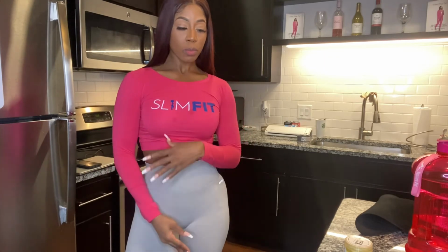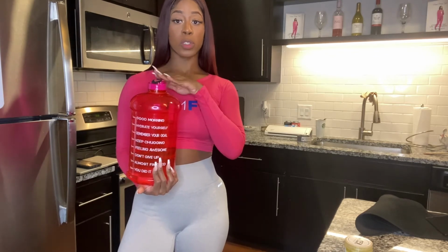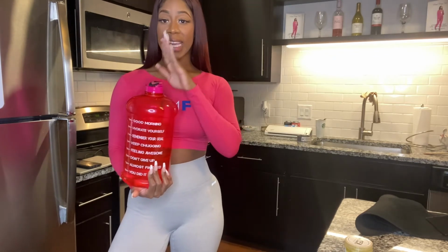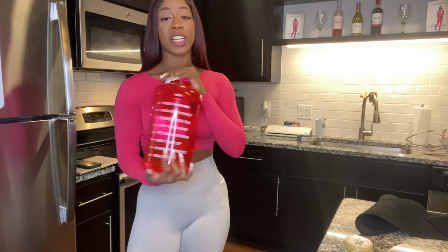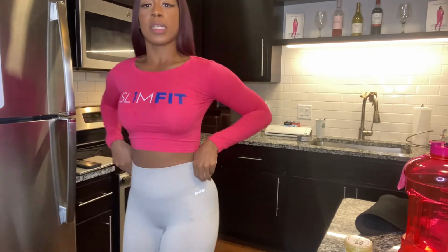So you need to be feeding your muscles. And by feeding your muscles, I mean drinking the adequate amount of water for starters. Because a lot of you guys don't drink enough H2O. You're depriving yourself. And this is a pivotal, vital piece of growing. This is a pivotal part of losing weight, growing muscle, gaining anything. You need to be drinking water. I drink 1 gallon a day. And that's what I suggest. And that's going to make sure you round off your muscles. You're feeding your muscles. You're replenishing all of that perspiring sweat that comes out of your body.